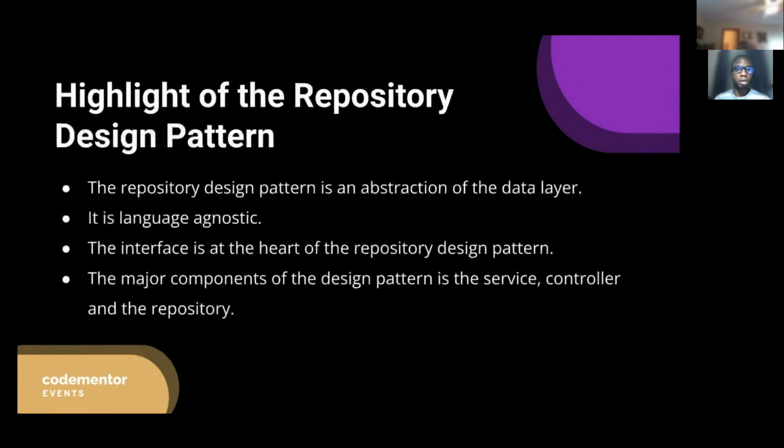So, the highlights of the repository design pattern. First of all, let me say that the repository design pattern is a tested design that technical people have put together to solve certain problems. It does not answer all the questions we have. It does not solve all the problems, but certain issues and certain problems can be addressed using the repository design pattern. So this pattern is an abstraction of the data layer.